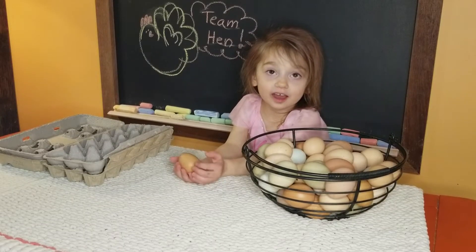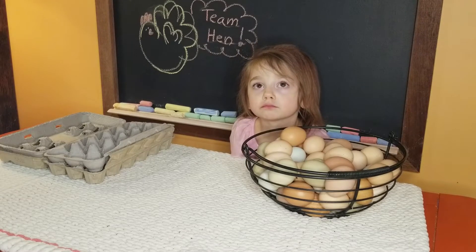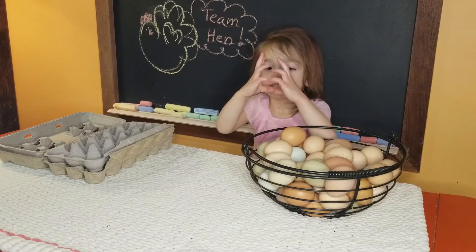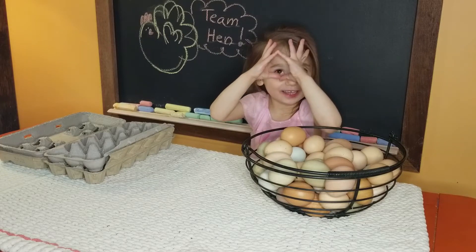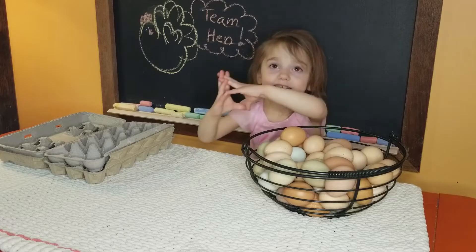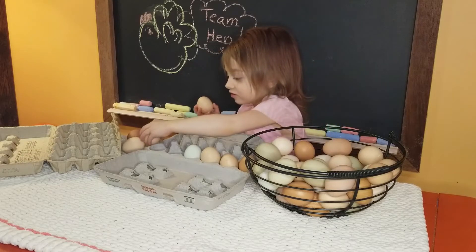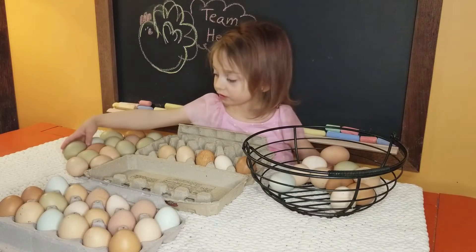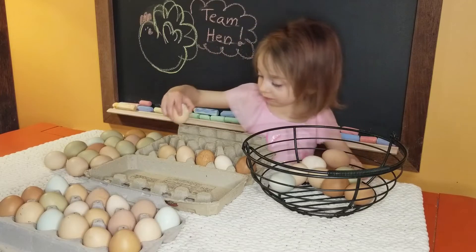Is there baby chickies inside? Yes, there's baby chickies in there. We're going to put all the round eggs — round like balls — inside the egg cartons to hatch into hens. And all the eggs that are narrow and long, those are probably roosters, so we're not going to set those. So let's go ahead and find all the round eggs. Holy boy, this is huge! This is round. This is a rooster. This is a rooster. This is a rooster. This is round.